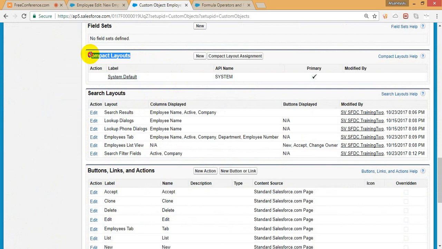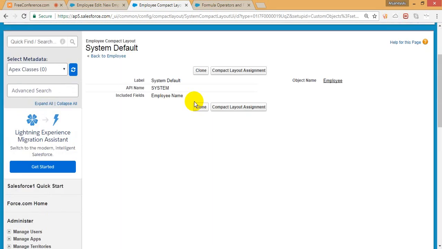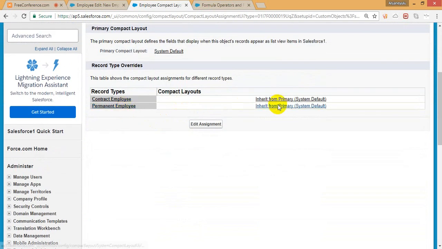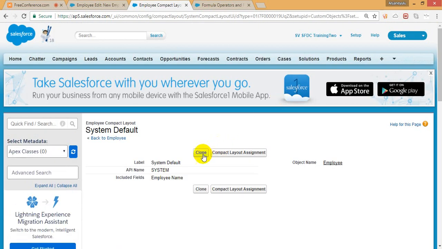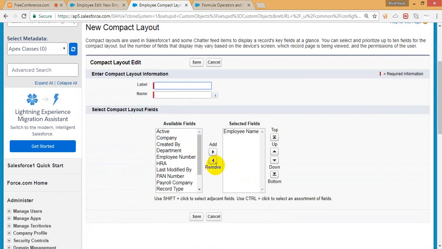Compact layouts. This is for the Salesforce1 application. It's like a mobile application. This is how the mobile application needs to be displayed, and this will be the compact layout. We have an application called Salesforce1.